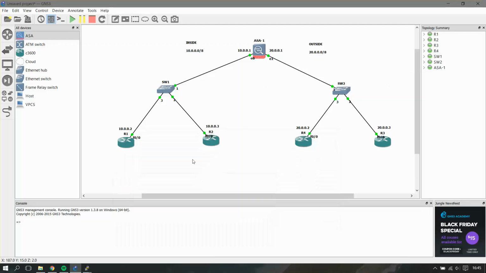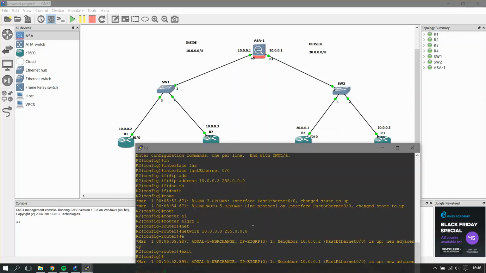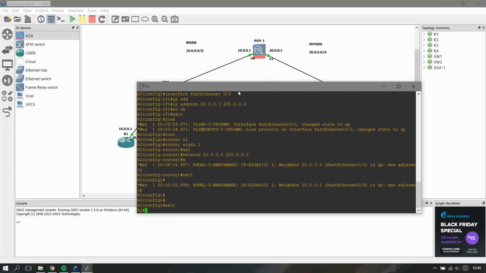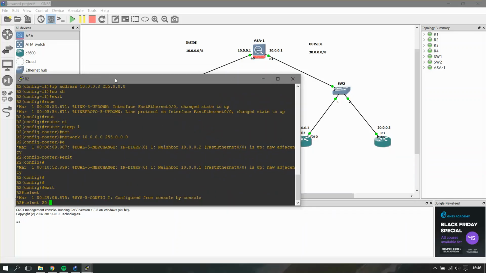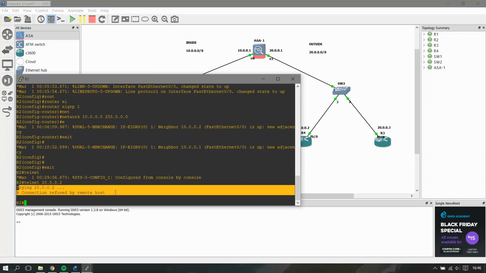And one more thing, we only permitted this router to go through telnet. So let's try if we can telnet from here to there. We'll go on router 2 and do a quick test to prove that we cannot go there. So telnet, the IP is 20.0.0.2, and yeah, you cannot access it. So yeah, this is it.